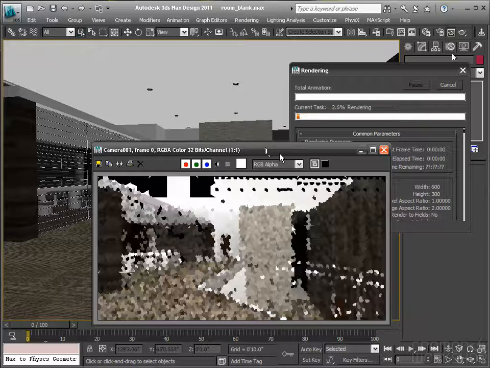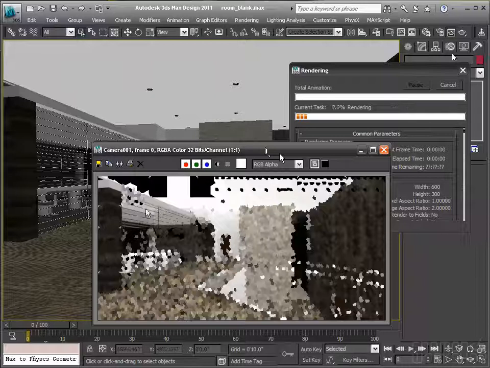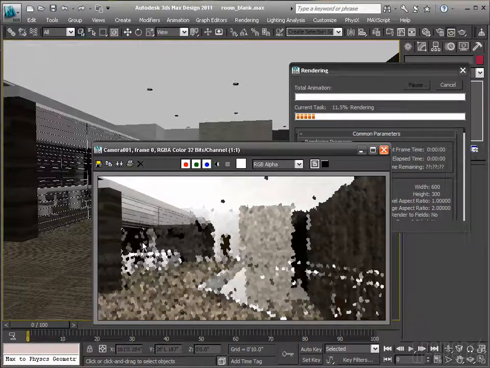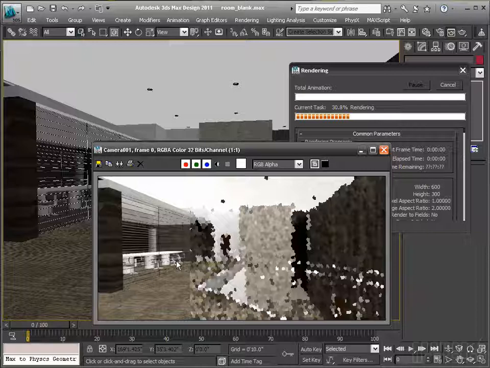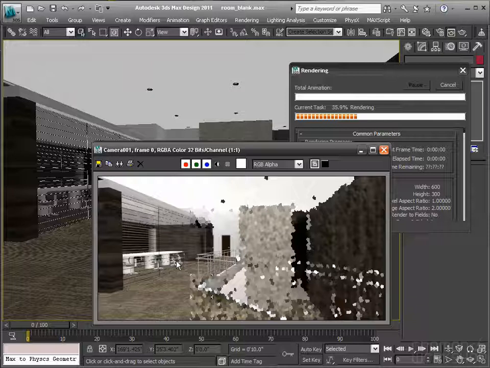And by default, you'll see that GI or final gather is turned on. That's just how it renders. You can see that I've got my textures, so it's going to take a little longer because I've got some reflectivity going on. I've got some refraction and reflection going on in my scene. And typically you do want to texture your scene before you light it. That's just kind of a process.